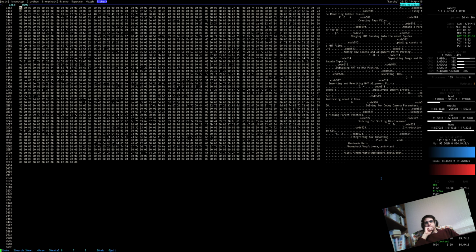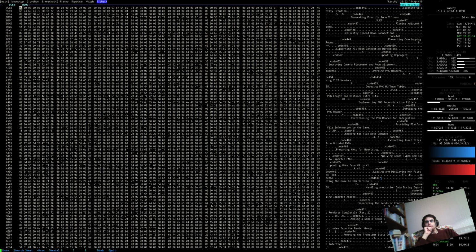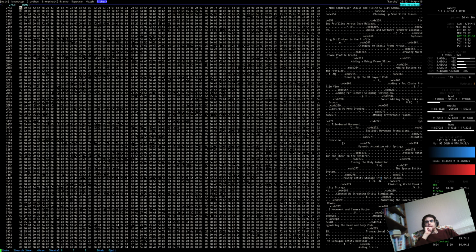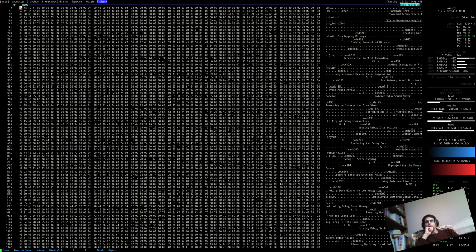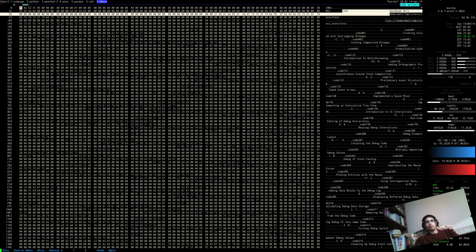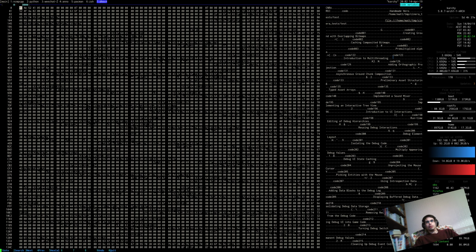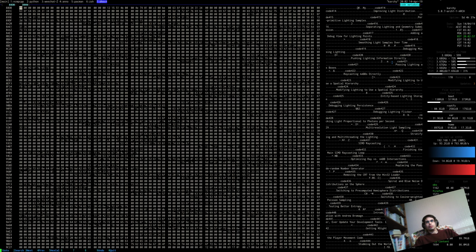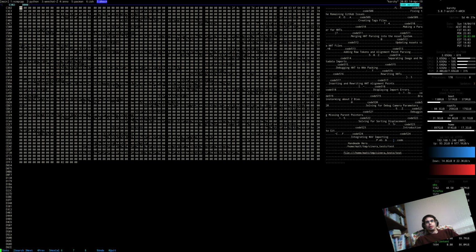Where are the assets? The assets aren't there. That's probably our problem, isn't it? So we've got the Cinera at the Proj, and then we've got all of the actual entries for the Handmade Hero project. Handmade Hero is up here. So there's code and there's Handmade Hero. It looks like the assets pointer is not being set correctly.